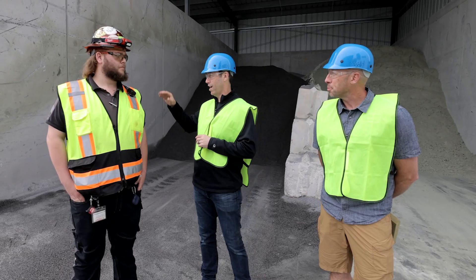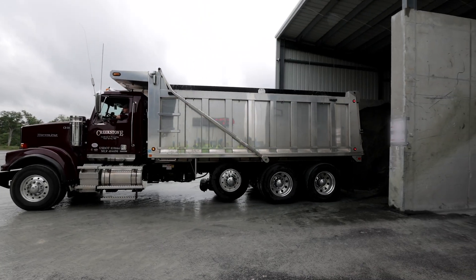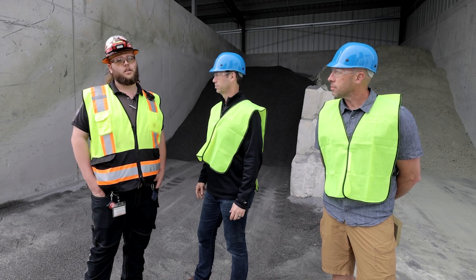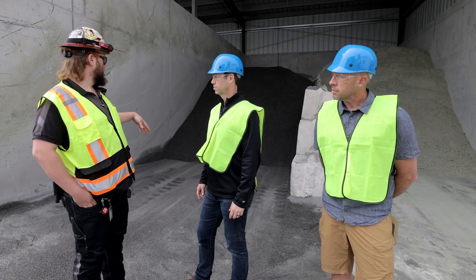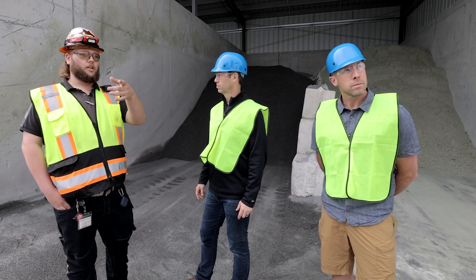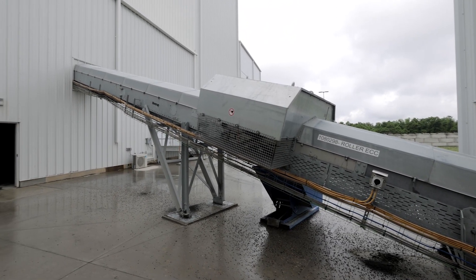Alright guys, I've got my tour guide Justin. Justin, what happens with these raw materials? So first they're brought in via truck, then they're weighed on our on-site scale, and then the truck backs into the bay and dumps the raw material. A loader operator will come in, pick up the raw material, take it to our shaker table where it's dropped onto a conveyor and carried on to on-site storage.